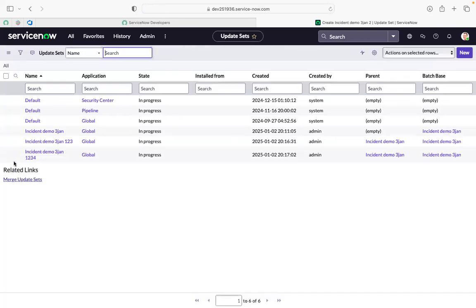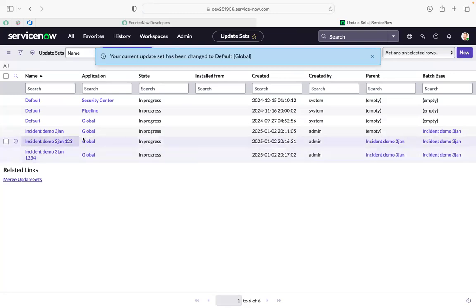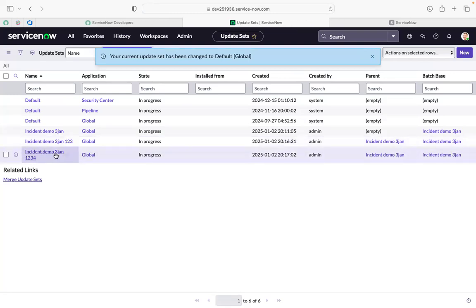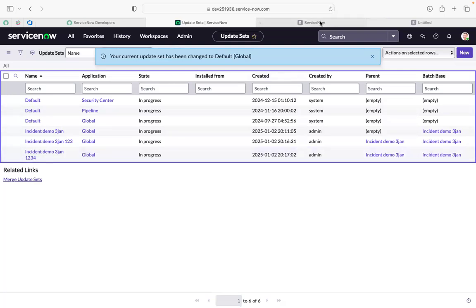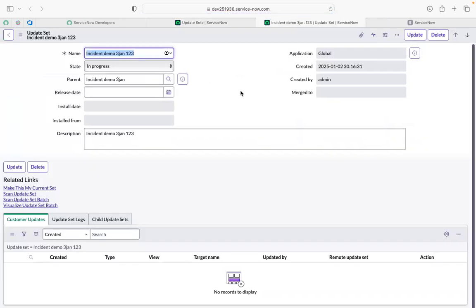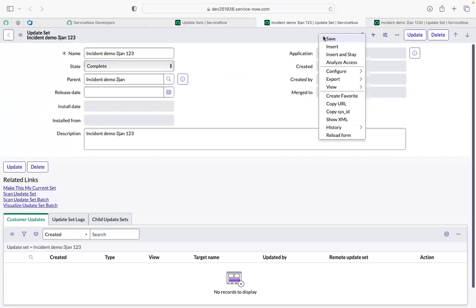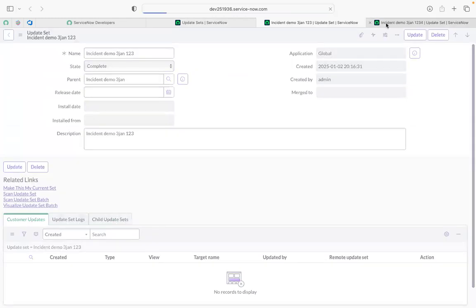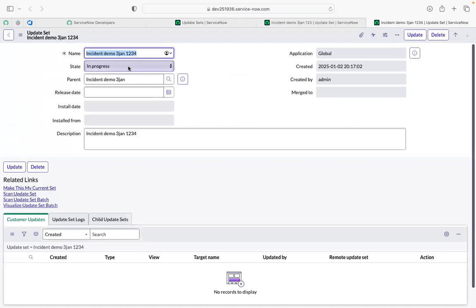Submit. Okay, so now I'll complete these two update sets, whatever I have there. I'm keeping this one incomplete, just saving this. Again, I'm keeping this one incomplete as well, saving this again.